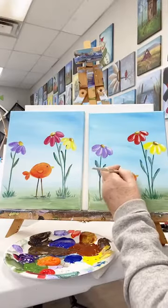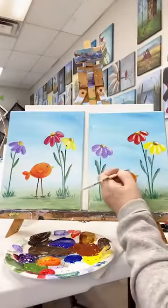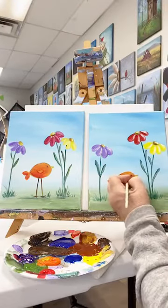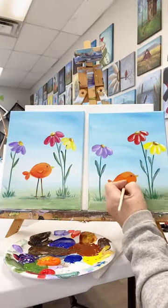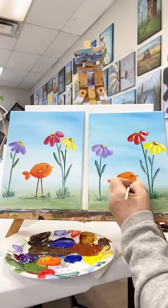So I'm going in here, and I'm just going to lighten the top of this bird up a little bit. I'm taking a little bit of yellow and orange, and I'm just making a little bit of light up here on the top of the bird. I'll put a little bit of light in its wing. I'll put a little bit of light over here.